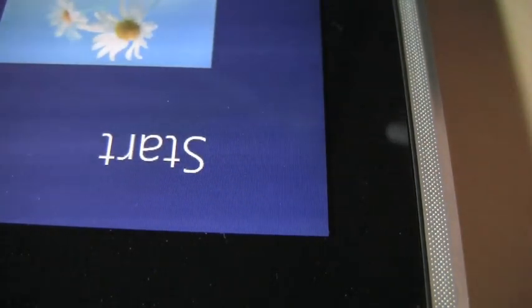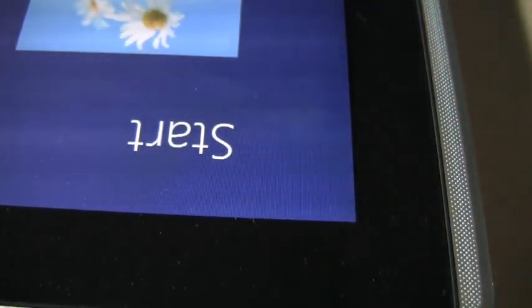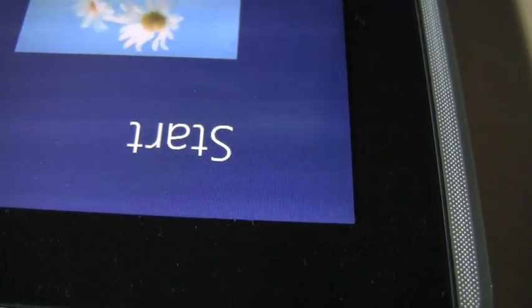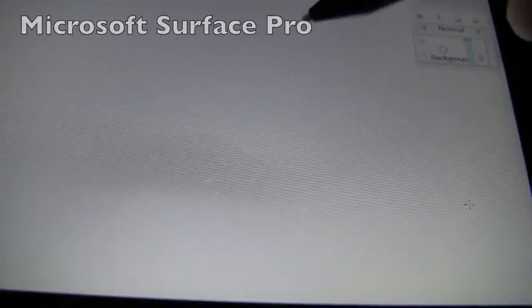So this is my Asus. Let's take a look at the Surface Pro, see if the problem carries over. So let me switch over. Okay, I switched to my Surface Pro. I have Sketchbook Pro running on here. The one thing to note is that the Surface Pro does have a bit more distance before detecting the pointer compared to the Asus or even the Galaxy Note. But I have the marker tool on so I can see where the cursor is.